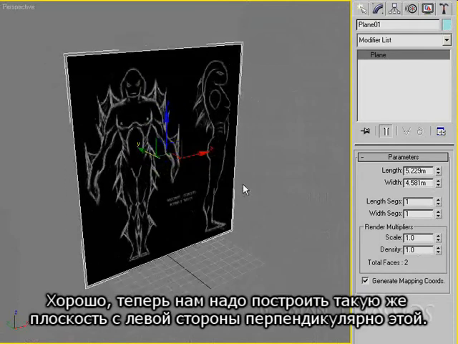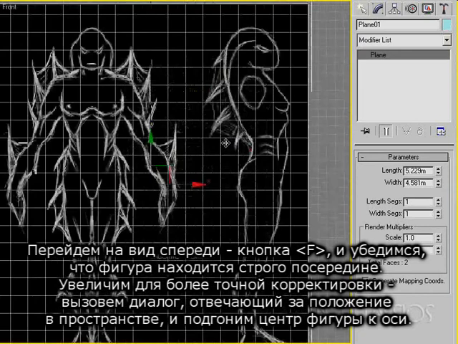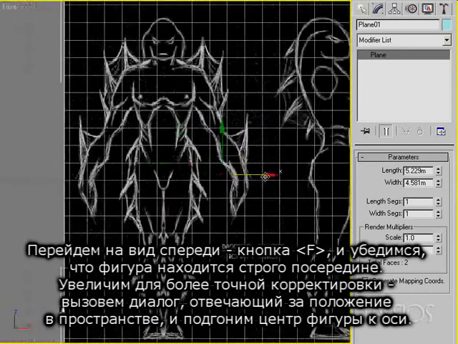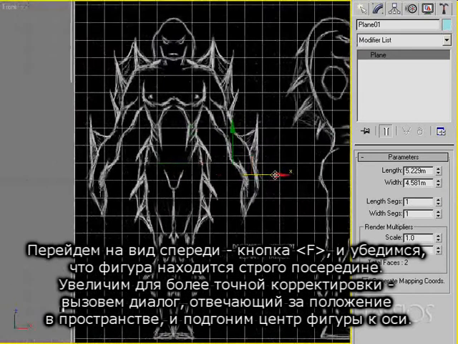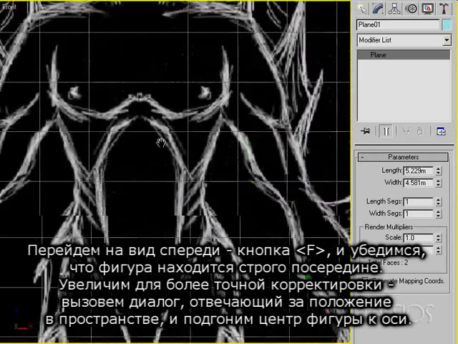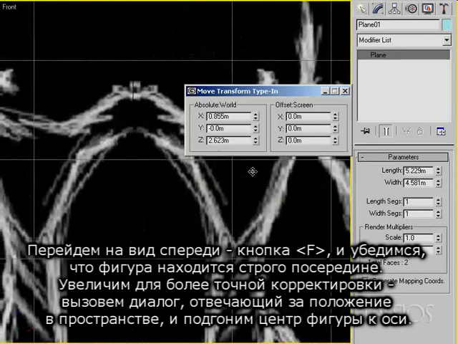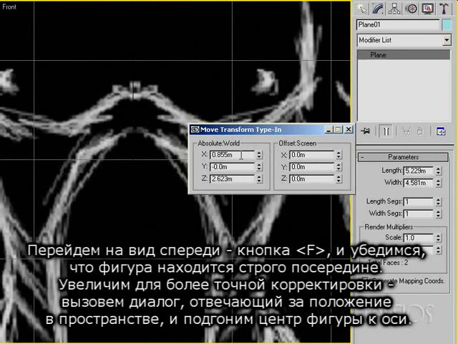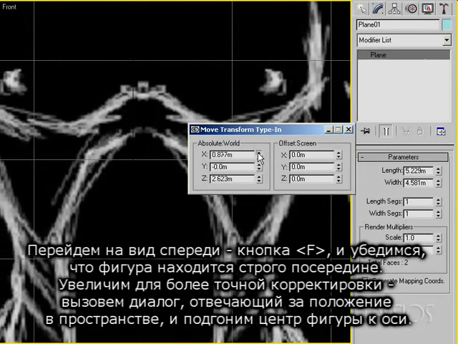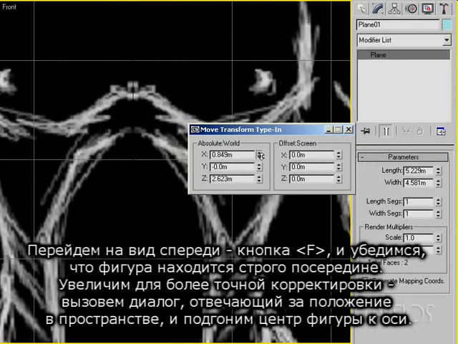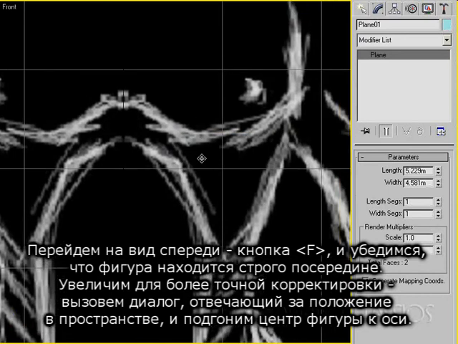Okay, what we need to do now, we have to do the same thing, but from the left side. Oh, wait a second, before we do that, let's go again, sorry about that. Let's go to the front view and make sure this is right in the middle. Like so.